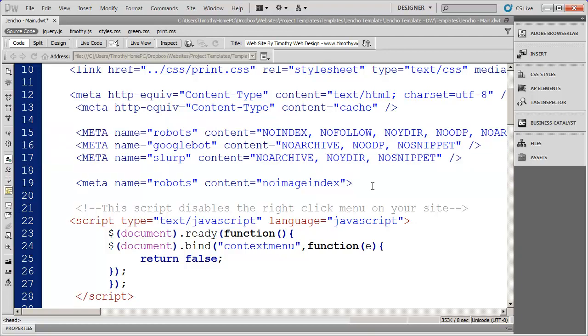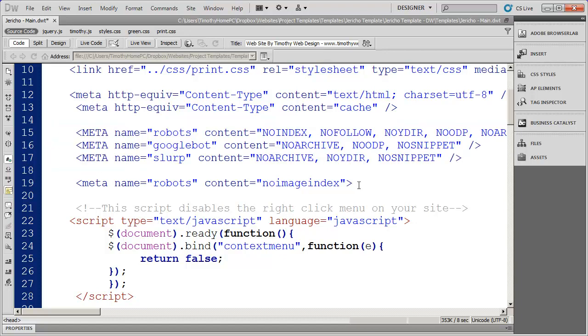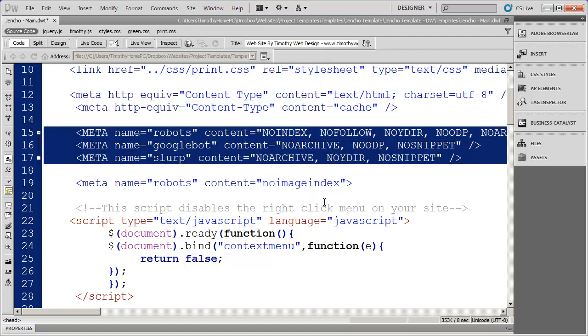Now, you may be asking yourself, why would anybody ever put these tags into a page? Doesn't everybody want their site listed in Google? And the answer is yes. Normally, most people are going to want their sites listed in Google, but they aren't going to want Google to come along and index their site before they're ready. So when your site is in the construction phase, you're going to want to leave these tags in there so that Google, Bing, or other search engines don't index your site before you're ready. These are tags that you leave in there while you're constructing your site.